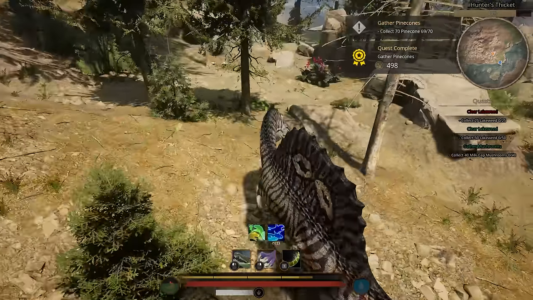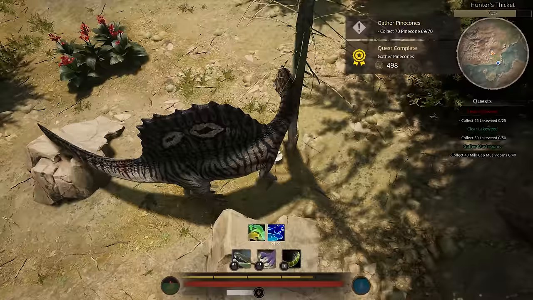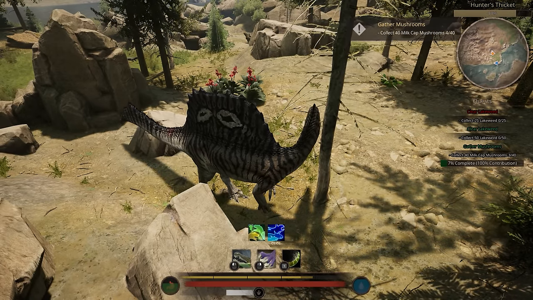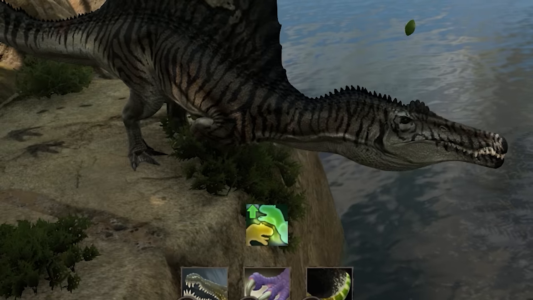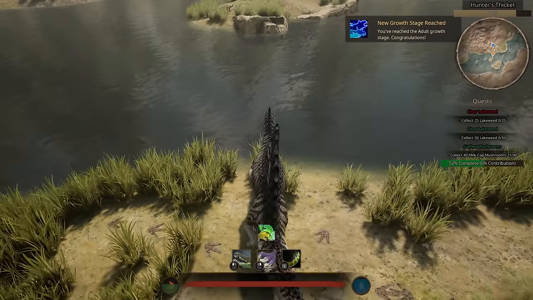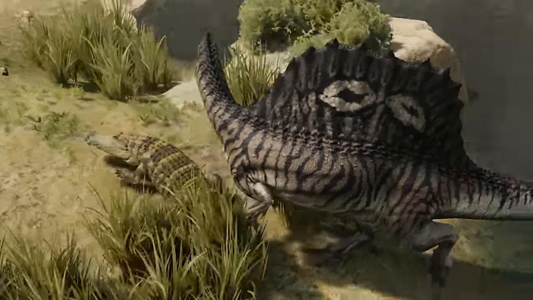Yep, there we go. Woo! Oh, I love that. When you're in the final stages and you get some growth and it's like, boom! That's all you need. Are you an adult? I am one bar off adult. Oh, yep, I can drink from it. I've got it. You have just reached adult growth stage! Woohoo! I did it! I did the impossible! I grew as a Spino and didn't just swim out to sea and do nothing!